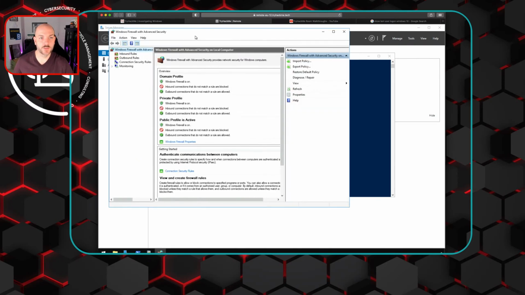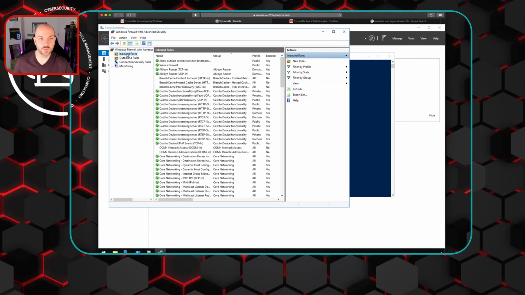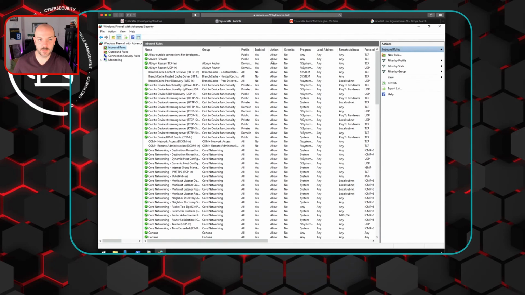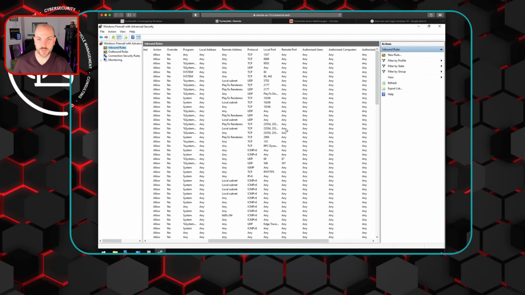Whoa, okay. So opening something up would be inbound rules coming in, and I think the way this works is the latest rules that were added go to the top. So that potentially looks interesting, that top one. Outside connections for development, and any IP address to any IP address using 1337. So yeah, that sounds about right. So let's go with that.